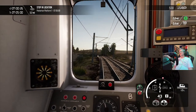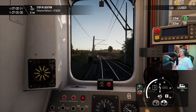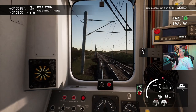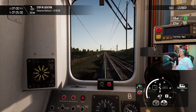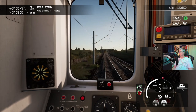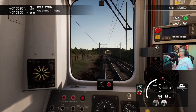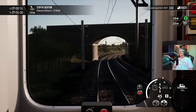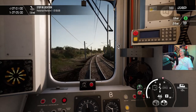So yeah, this is the very first time of streaming through the 4K 60 Pro on my PC. So I'm hoping that the quality is going to be good. Apply a little bit of brake. Should be good. It's more the sound level that's a bit of a problem. I've been trying to test that today.